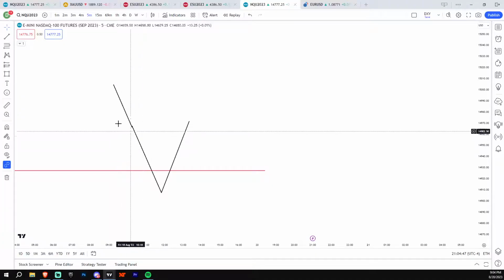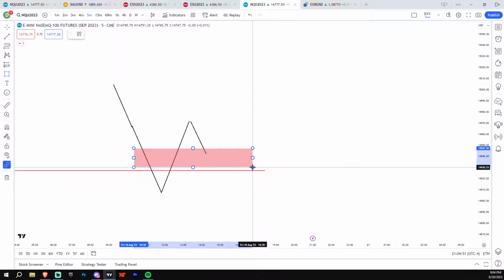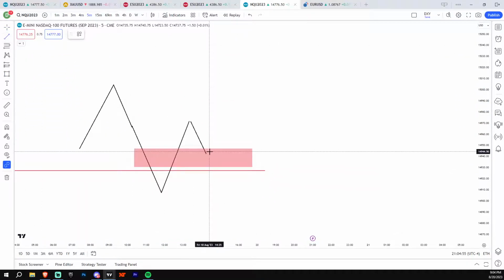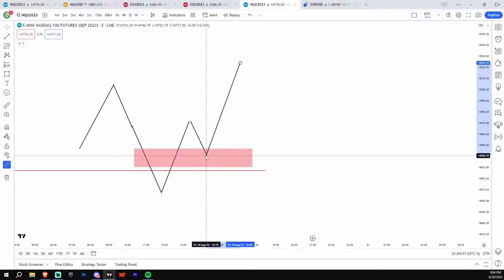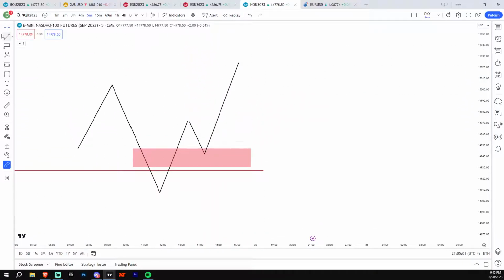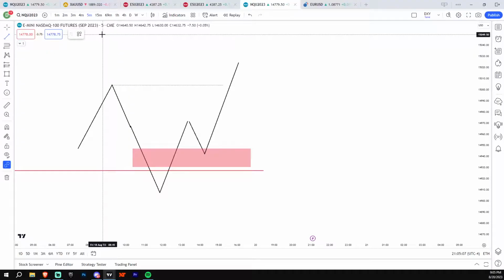Obviously what I've been showing you guys is we go long at the inverse, right? So something like this, where we haven't hit internal liquidity. So in this scenario right here, internal liquidity is going to be here, and let's say external liquidity is up here.